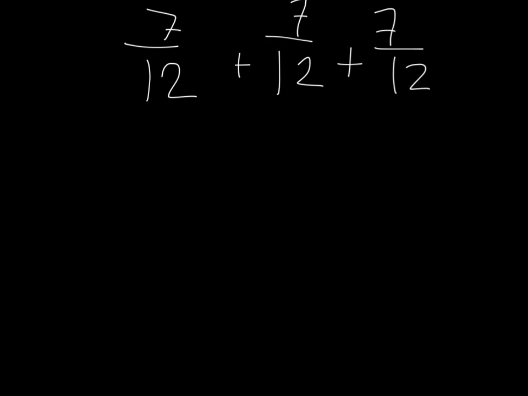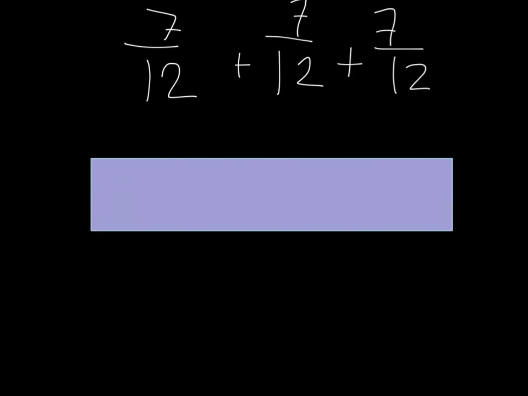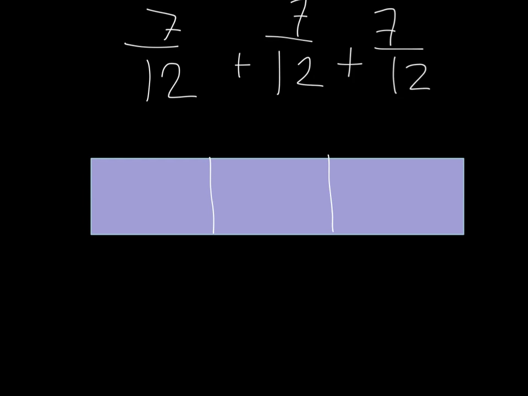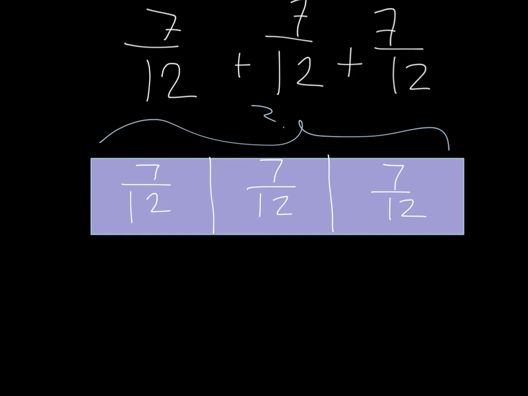1B asks to draw a tape diagram to show 7/12 plus 7/12 plus 7/12. So once again, we will start by drawing our rectangle, but this time we will only divide it into 3 equal pieces because we're only adding 3 fractions together. And then we'll mark them off 7/12, 7/12, and 7/12. And once again, we're solving for the sum of all of those fractions added together. So this is what your tape diagram should look like. And now we can write a multiplication expression of 3 times 7/12.